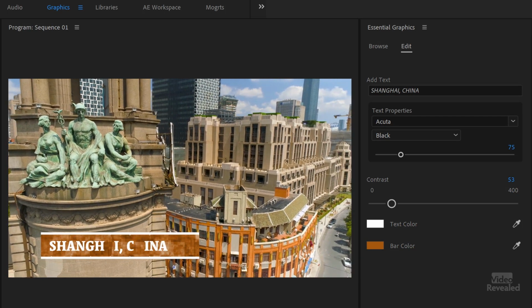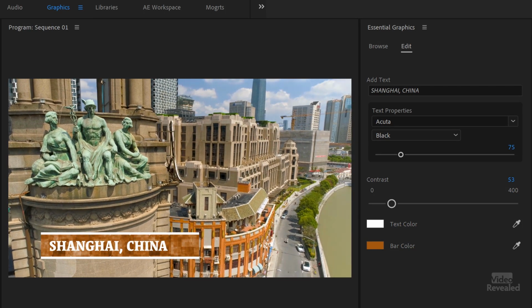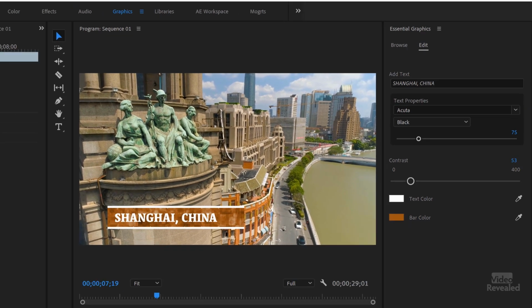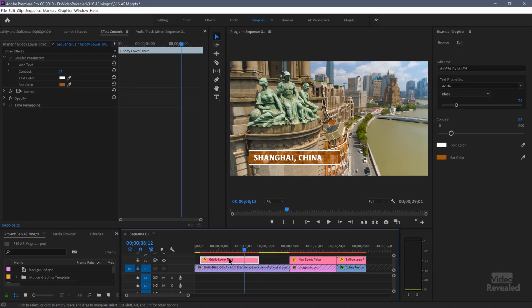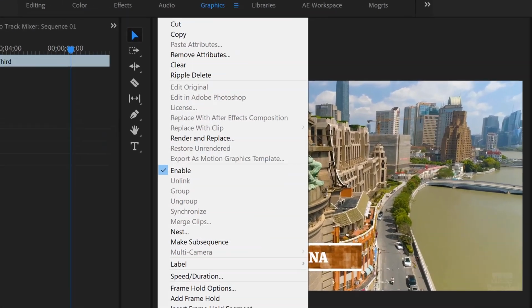So there's my pattern, comes up. And it will always play slow. If you want this to not play slow, then you have to either render the timeline or right-click and choose Render and Replace. Now be careful if you use Render and Replace, because once Premiere Pro renders it, it removes the Mogrt out of this timeline, so there's no changes. So that's the trade-off. My suggestion, if you really want to render this, is to Option or Alt drag it up to another layer and then render that one and turn the other one off.